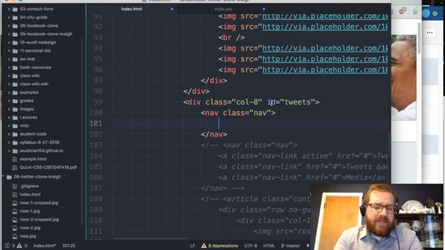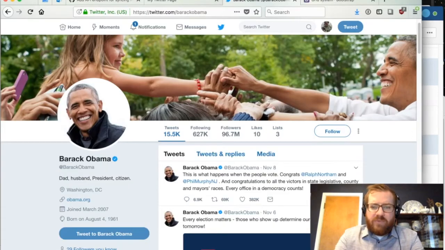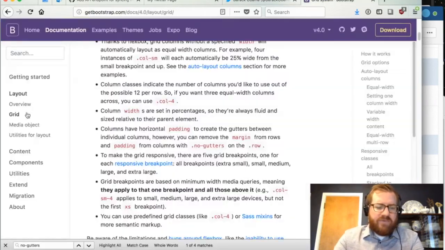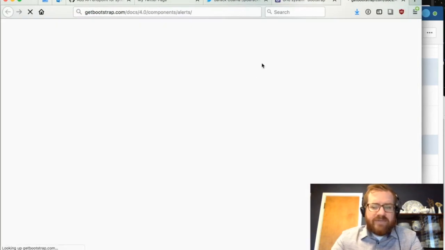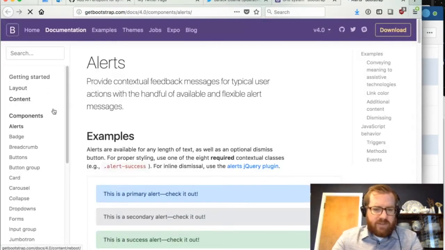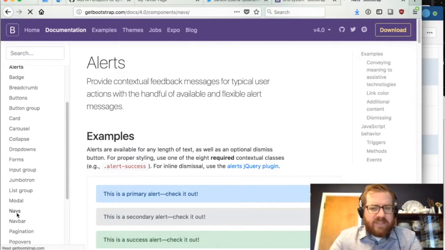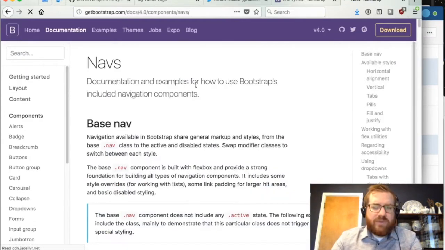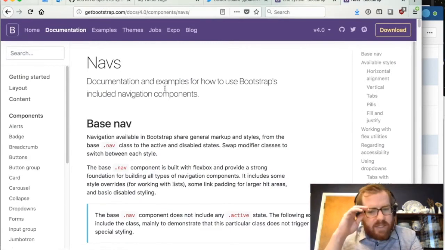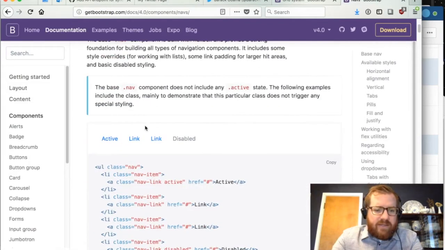And then within this nav, if you pull up the Bootstrap nav documentation, you can see what the options are. We're just going to use the default setup, but basically all it's doing for us is a little bit of the styling and some padding and stuff like that.